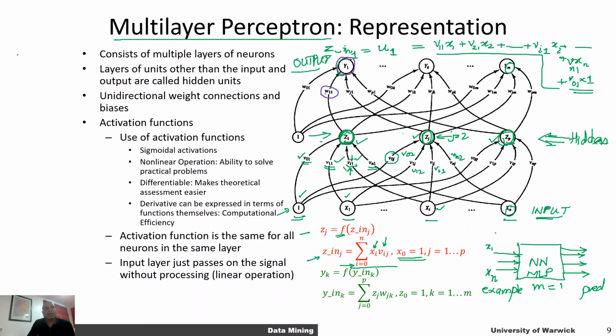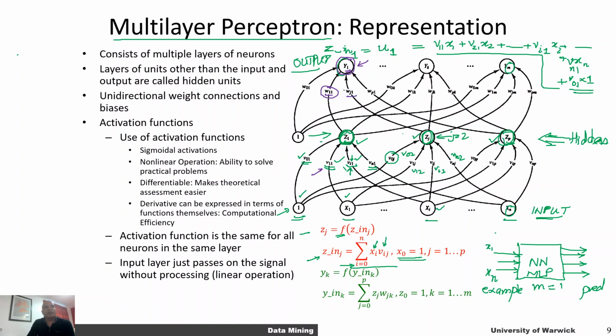And that's why we used V over here to indicate that these are the weights going from the input to the hidden layer neurons, and these W's are going to be the weights leading from these hidden layer neurons to the output layer neurons. So what we have over here is pretty much the same structure repeating itself. We have a neuron that is connected, let's say this neuron 1 is connected to this hidden layer neuron through a weight that we call W11. So when this neuron produces an output, it is transferred onto this neuron over here through a weight. It is modulated or multiplied with a weight W11.